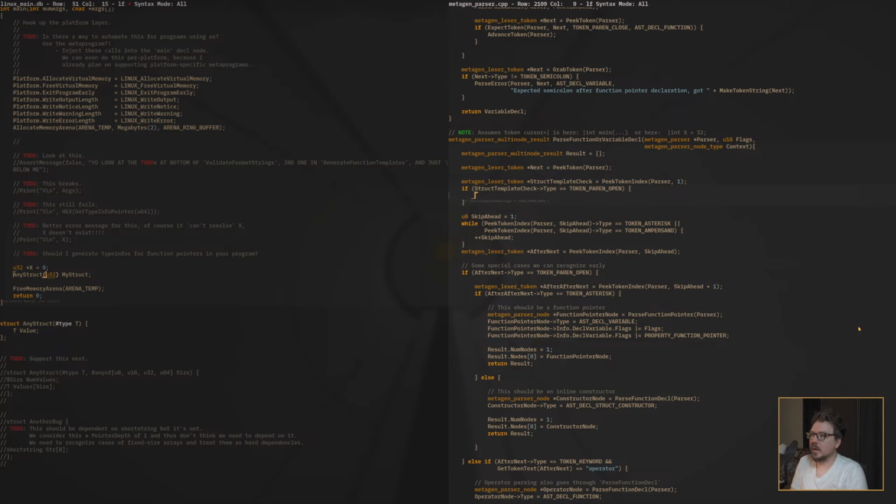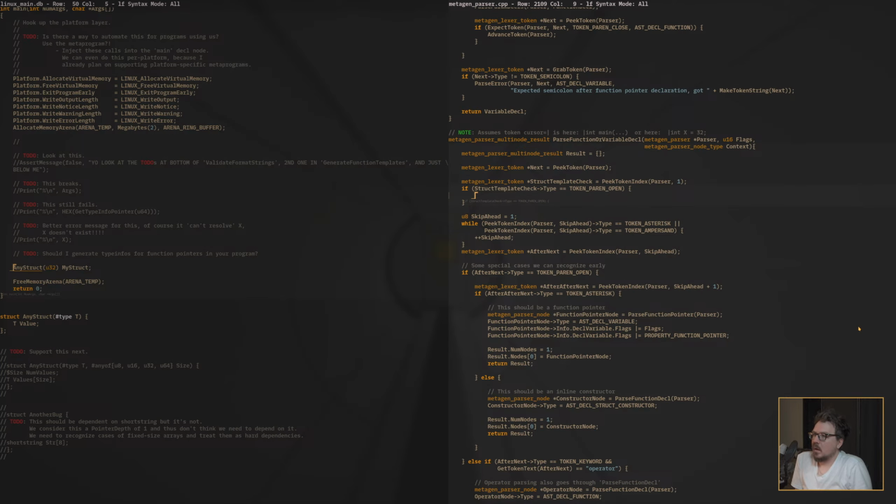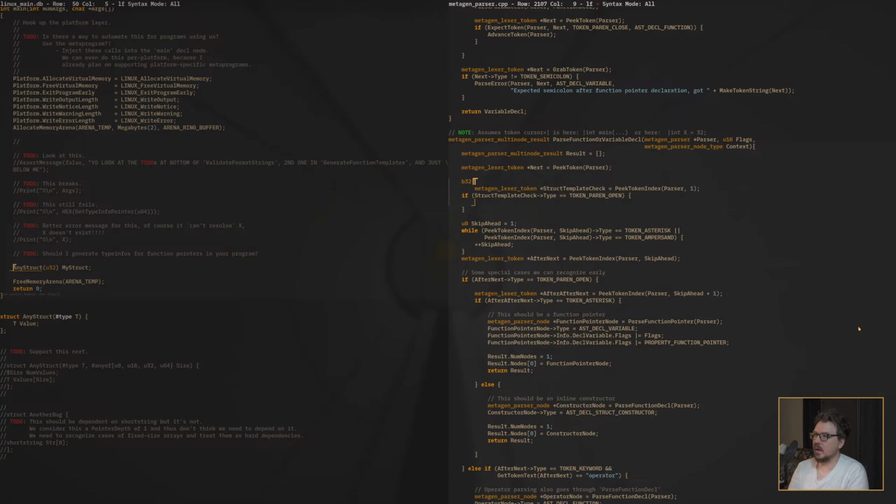So we're gonna say, although, hold on, let's just flag this here and say struct template. And if it is a paren open, we want to skip until the paren close.